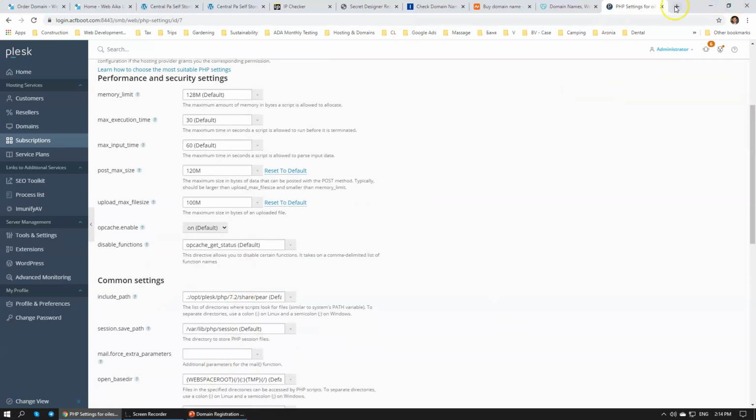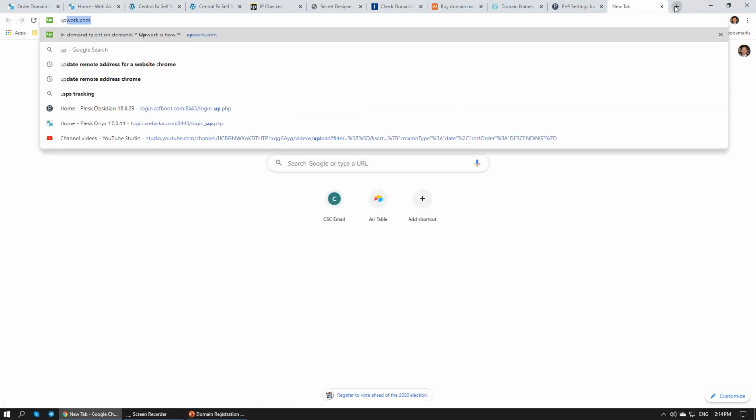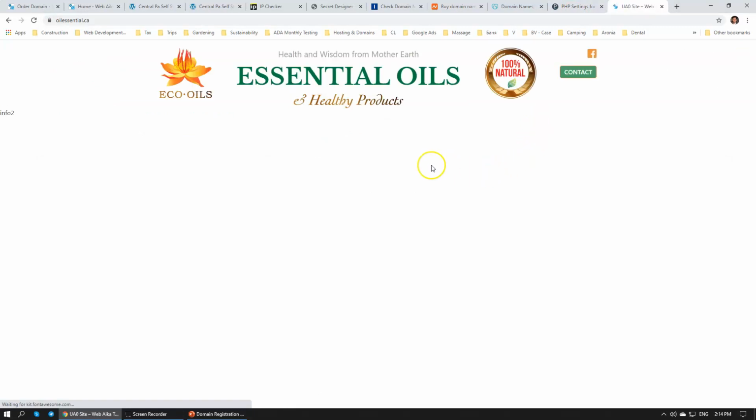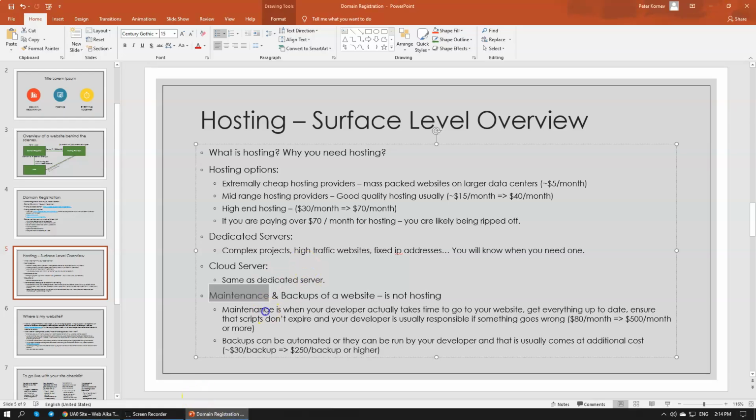on the front end. But I quickly updated it because this website is in process of being developed, so I'm not risking anything here. But that's pretty much what maintenance is. It's a real person going in and not only clicking updates on your WordPress updates, but actually making sure that your hosting is running smoothly.